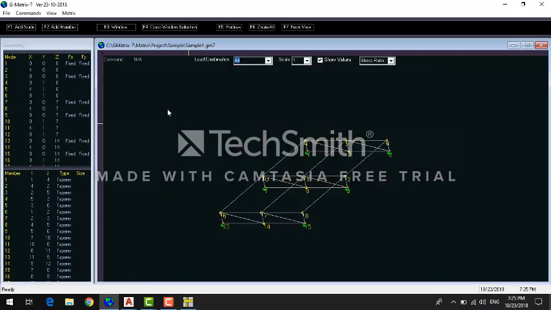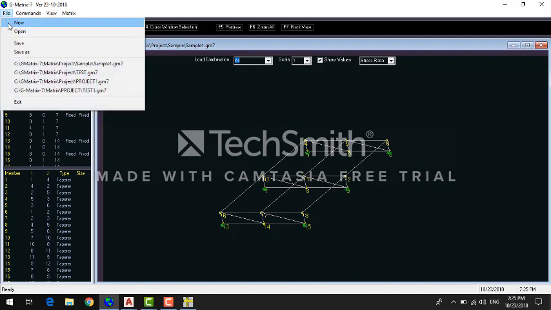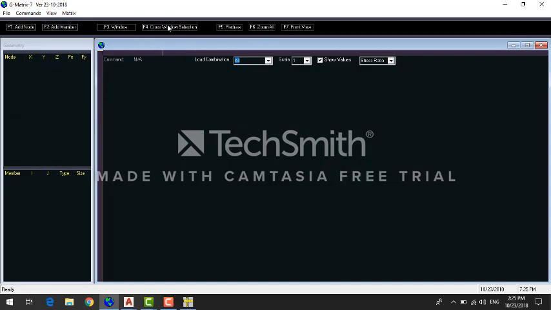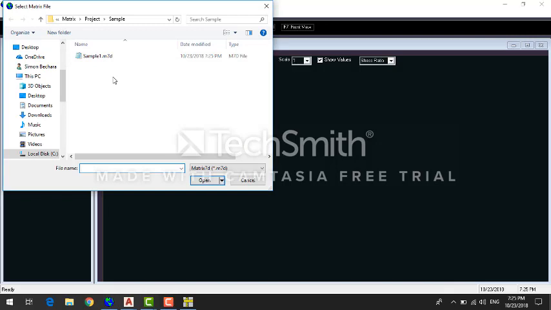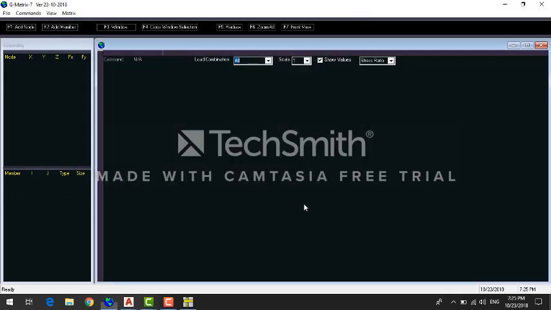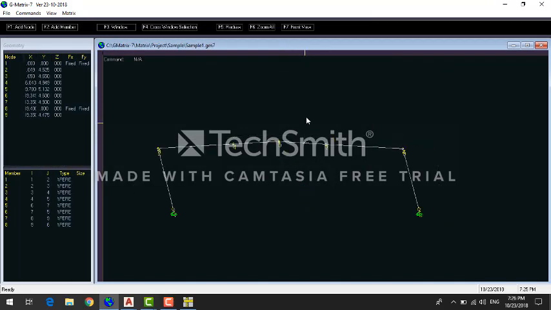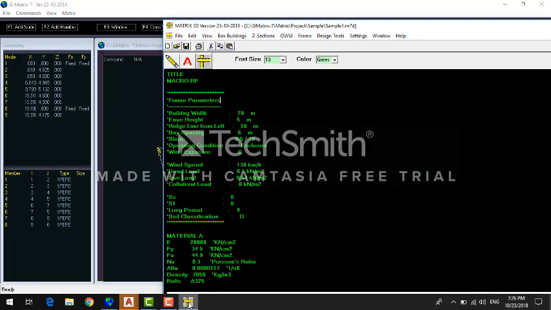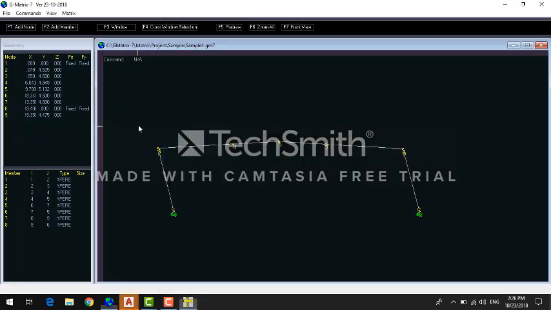Now what I am going to do is make a new file, and import the Matrix M7D file to G matrix. We can see now this example that I have done here has been transformed to G matrix on the Graphical Interface.